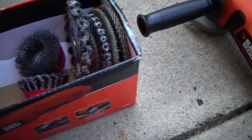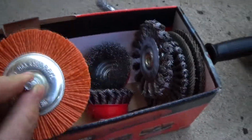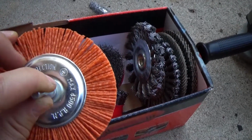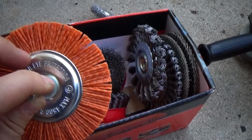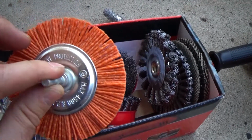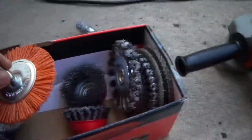So these are really interesting. They say they last 10 times longer than a wire wheel. They're nylon bristle, I guess, and then they come in different coarseness: coarse, very coarse, medium, fine, etc. So I'm gonna try these and see if they really do outlast wire wheels. Again, this would be for my drill.